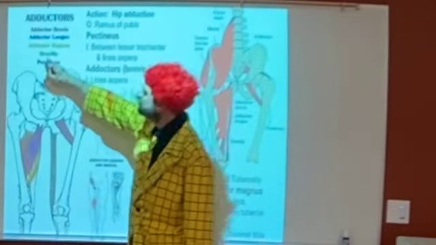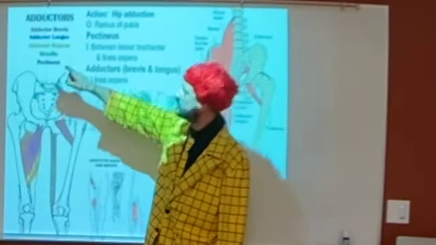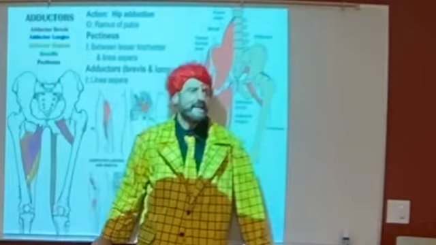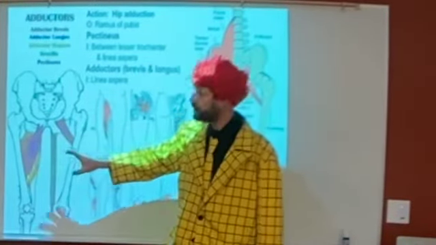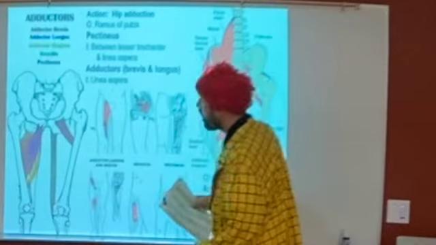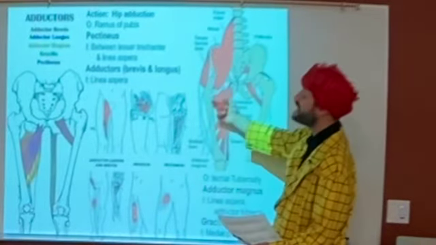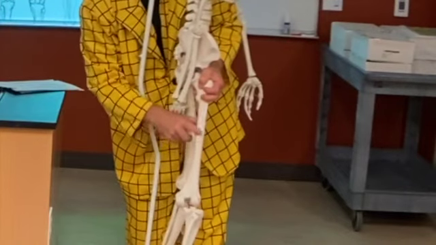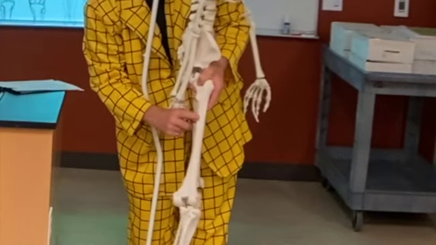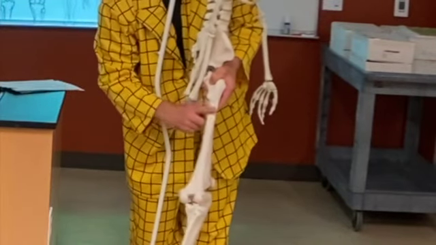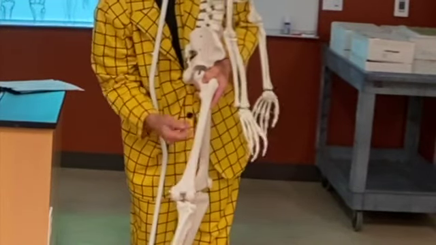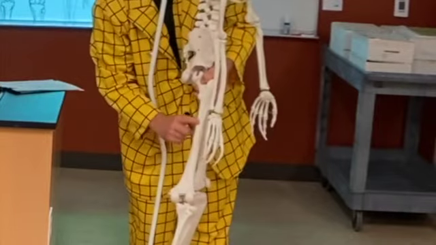And then we have two more. We have one that's called the gracilis and one that's called the pectineus. They're all right here, attached in the back of the thigh at the linea aspera. So this is the linea aspera, this ridge in the back here. You got a lot of muscle attached here. You're going to have these adductors attached here, and you're even going to have some of the quads attached back here on this ridge. It's so powerful.